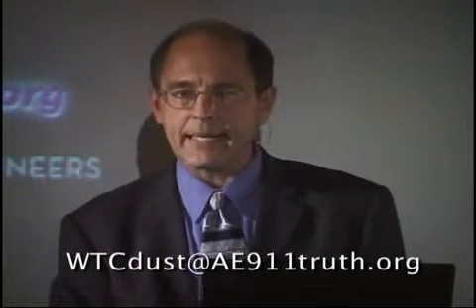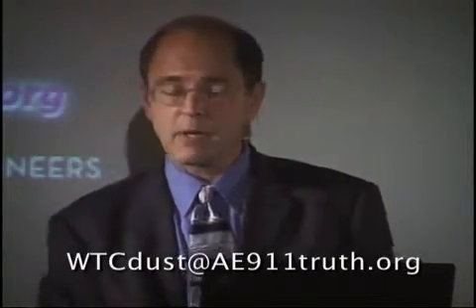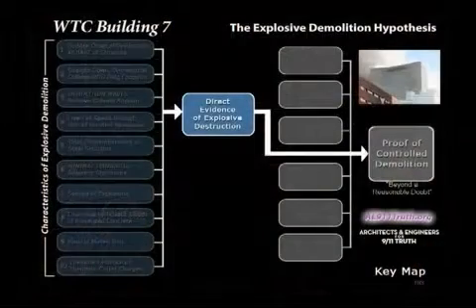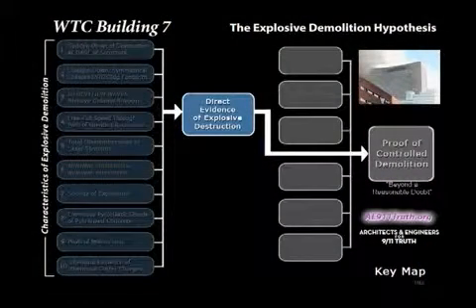Verify the results, please. This must be repeatable. There is lots of dust out there. We encourage everyone who has any samples of this dust to email us at ae911truth.org so that we can get repeatable samplings done. We need a lot of this. All of this is direct evidence of explosive destruction in Building 7.